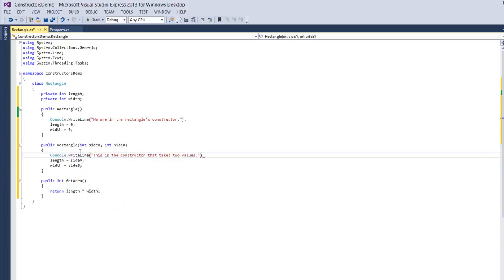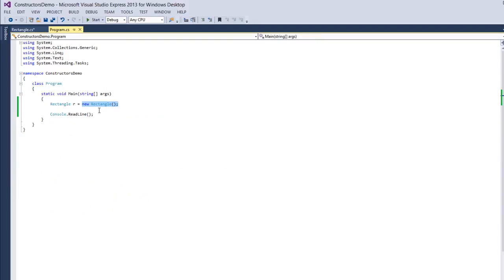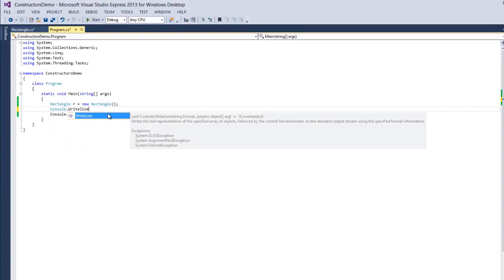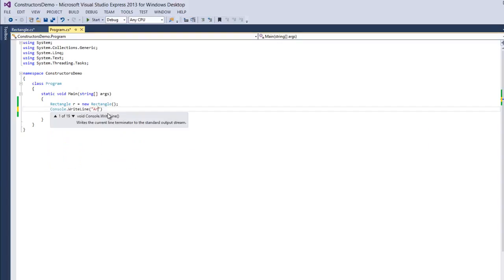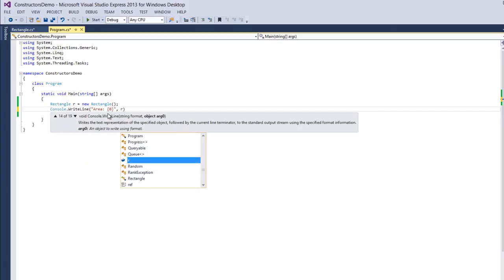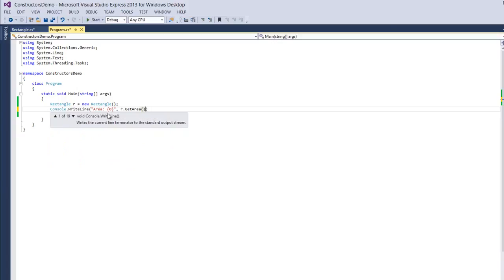Okay. Now, in our program, we've got this rectangle, and let's write out its area. Just like that. Then let's create a second rectangle, and this time we're going to use the constructor that takes a length and a width.